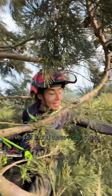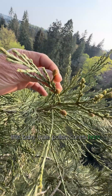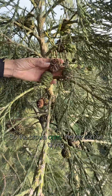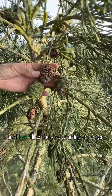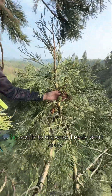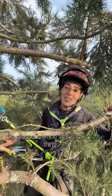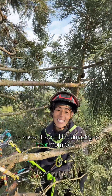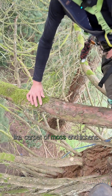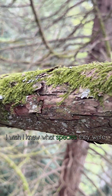I've just found these really sweet little baby male pollen cones here, and next to them we've got the female cones — the brown ones — they're sort of drying and look like they're starting to open. But whether that is an effective way for the seeds to disperse, I really don't know, so please, anyone that knows these things, let me know. You can see just this amazing carpet of moss and lichens — I wish I knew what species they were.